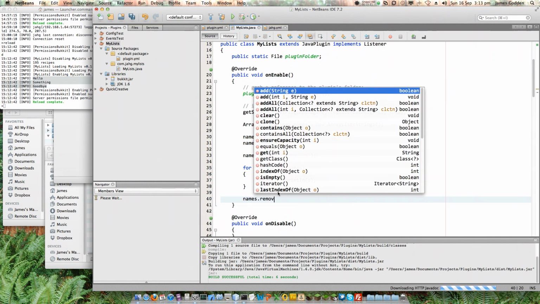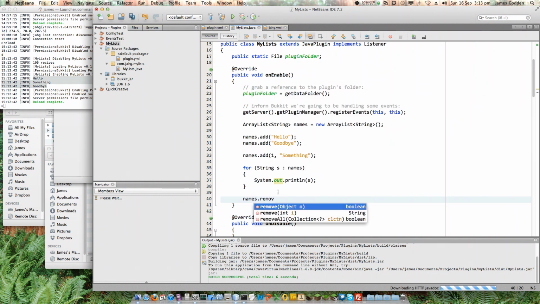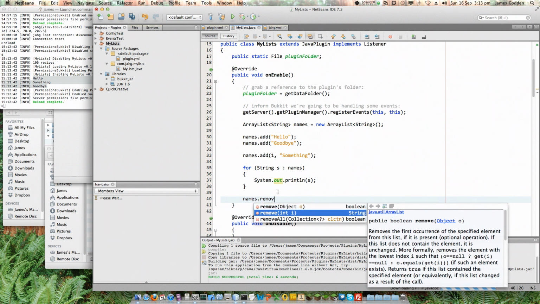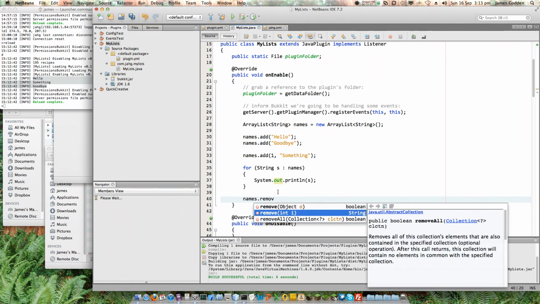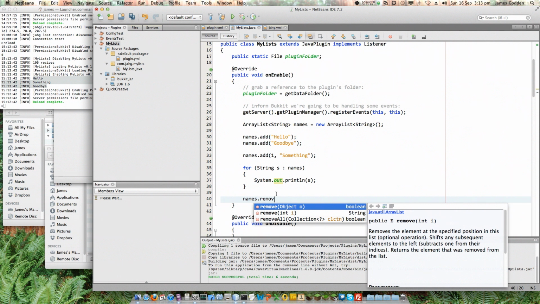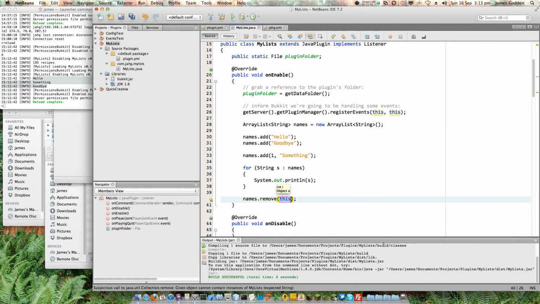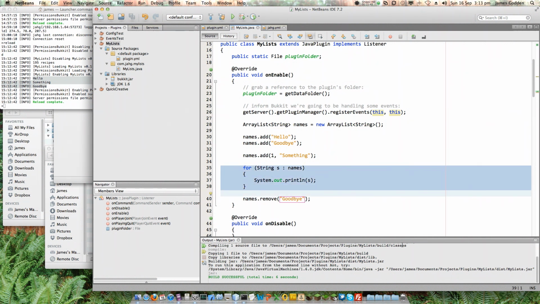If we can add things, we should be able to remove them. And you can see there are 3 ways of doing this. We can remove all and you give it a set of values. Not going to do that yet. You can remove it based on an index number. So I could say remove item at position 1 and it would remove the word something. Or you can give it the actual value that you want it to remove. Now in our case, let's try removing the value of goodbye. That's what we'll do. And then I will redisplay the list.